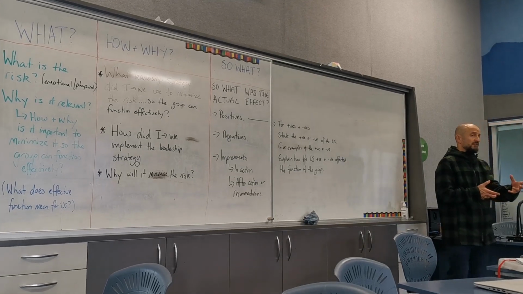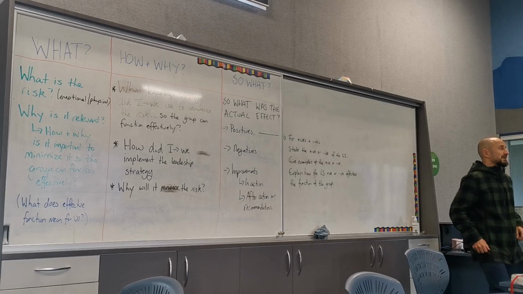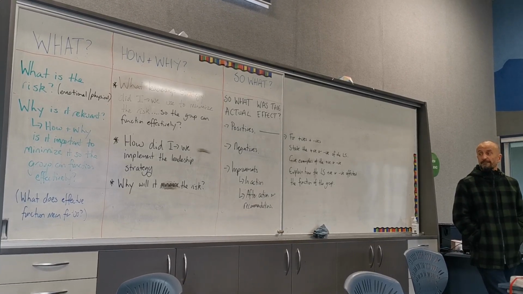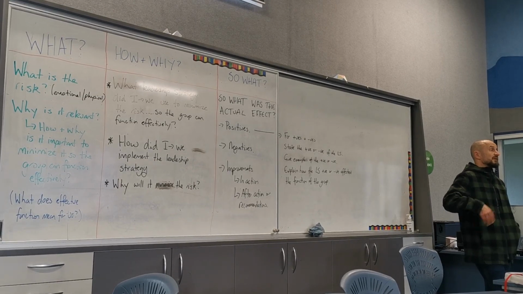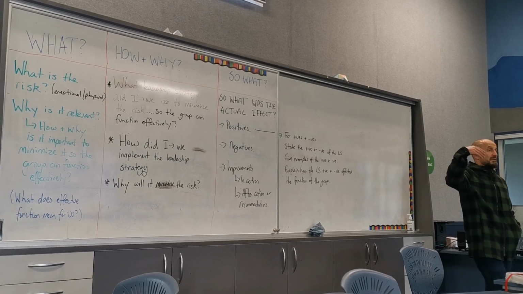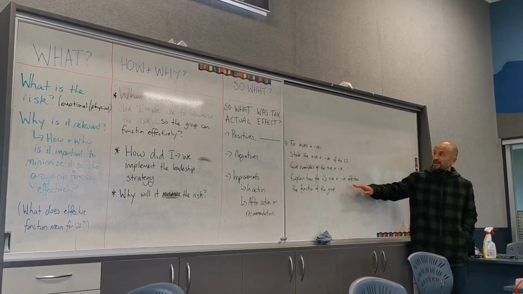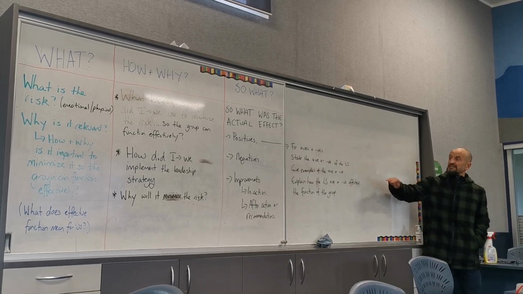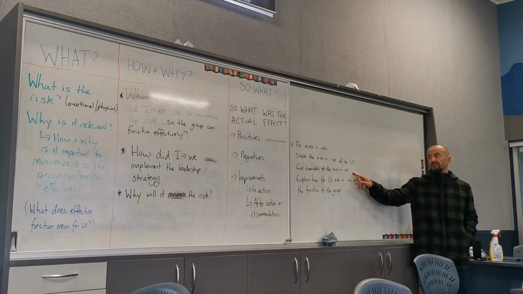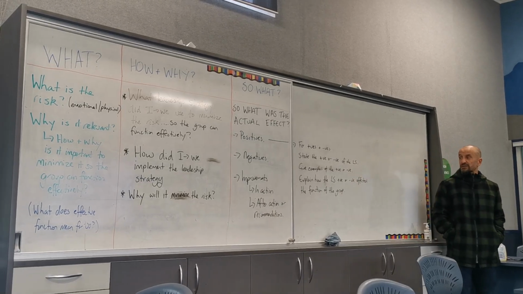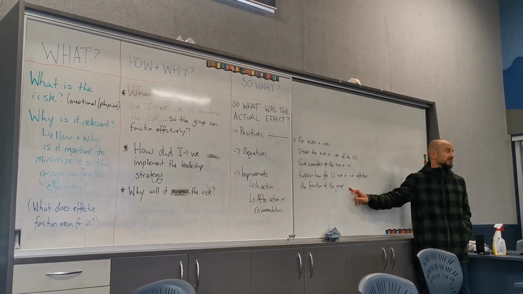Now that might not have actually been as successful again, but at least you're reflecting and showing me that you are reflecting and making those adjustments as we go. And then you can also make after action reflections and recommendations. So that might look like, next time if I was to do a similar activity, I would. Okay? And for each of your positives, you need to state the positive or negative of the leadership strategy, give examples of the positive or negative, and explain how that leadership strategy, positive or negative, affected the function of the group. It always needs to come back to the function of the group.